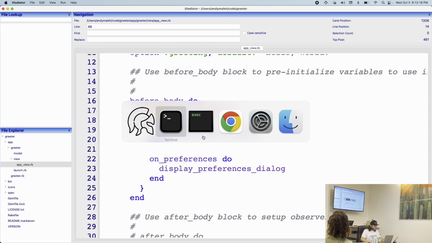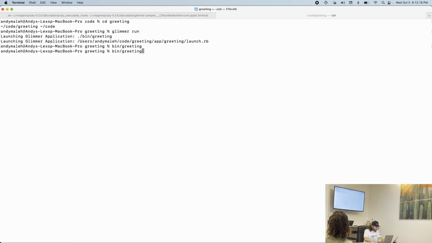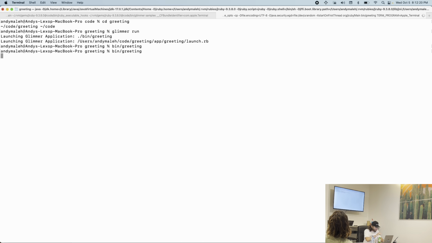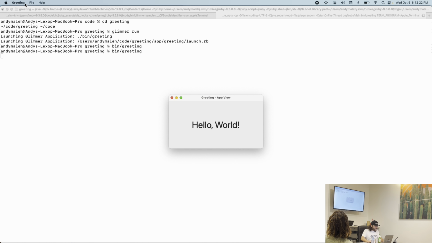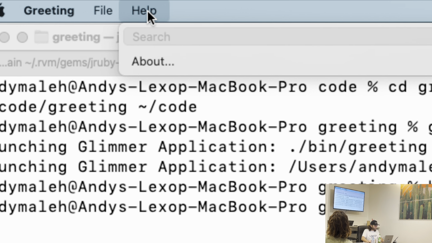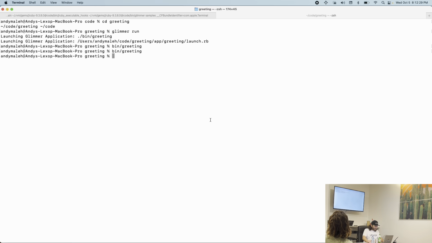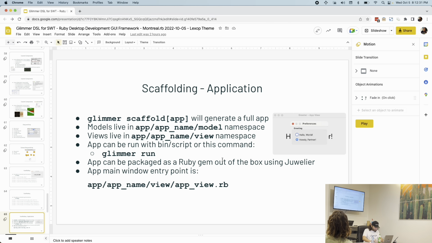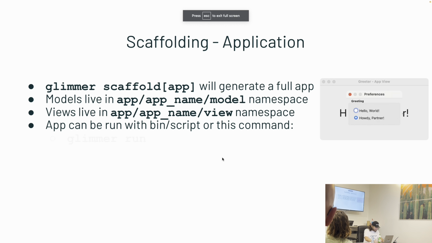And you'll end up with a menu even. So let me launch it again. So here I have a menu. You get this menu for free, like a file menu. It's a very common thing in a help menu. So that should help you get started very quickly. That's pretty much it.